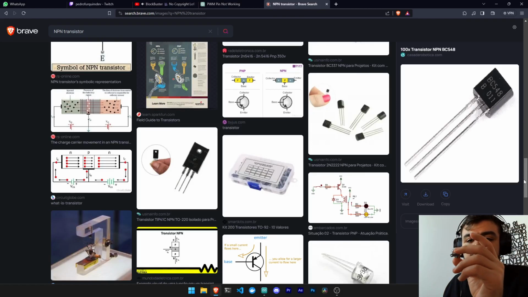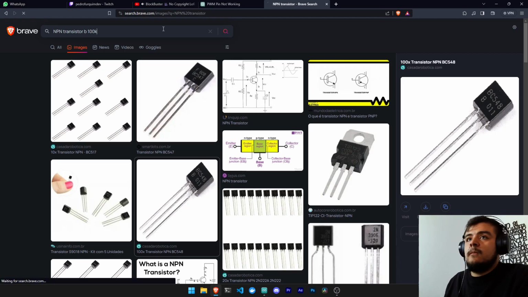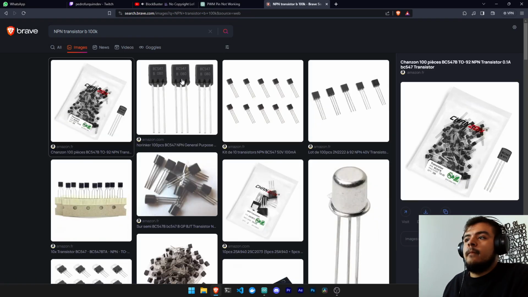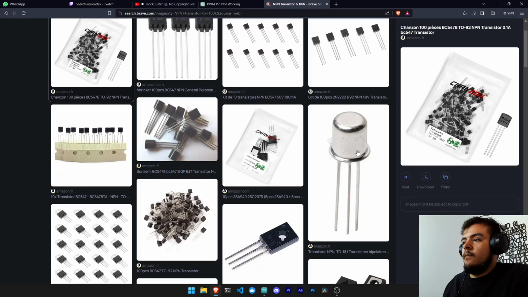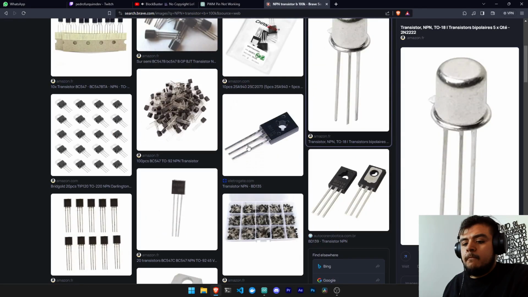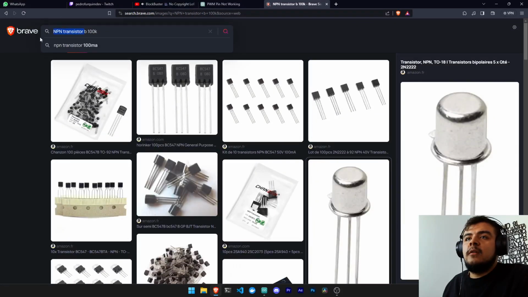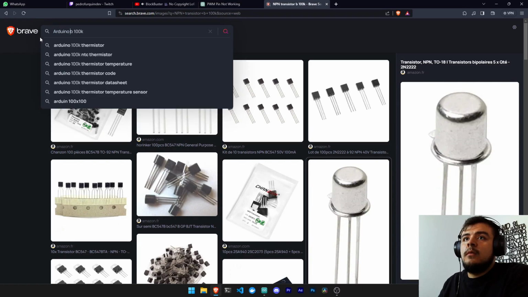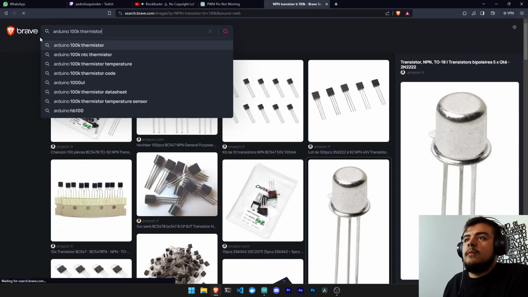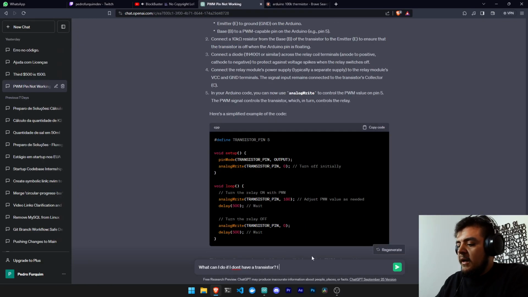Transistor B100K. Let me check it. Arduino B100K. It's a thermistor, yeah. So I have an Arduino 100K thermistor.